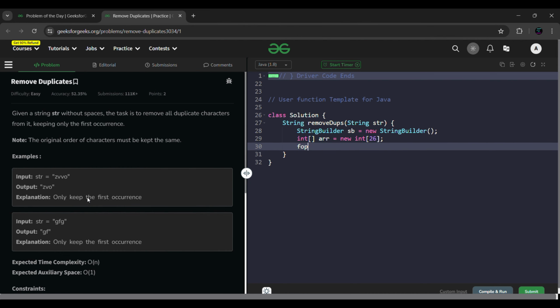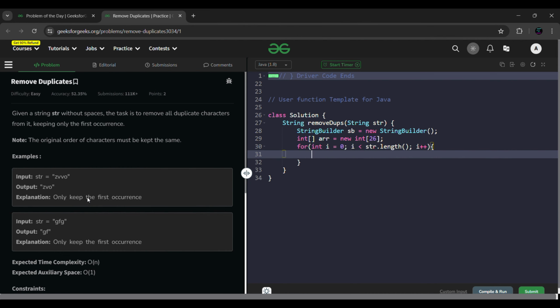Now I'm going to visit each and every character in the string. So i equals 0, i less than str.length, and i plus plus. Now let's check if arr of str.charAt(i) minus 'a' is equal to 0.